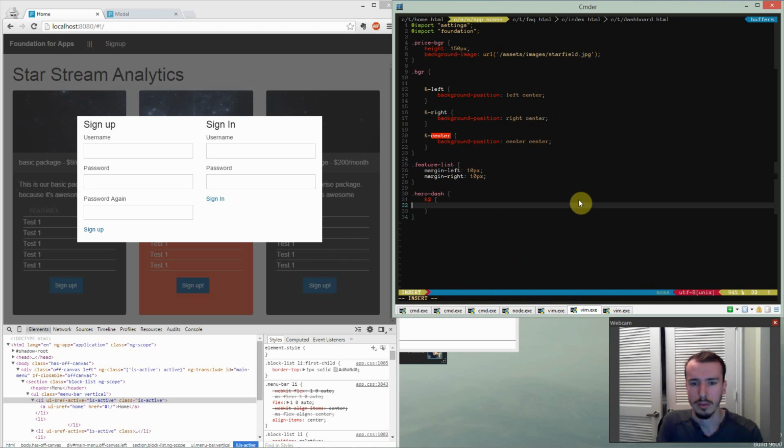Our H2 is going to be white. And we're going to make sure that the height of this is... let's not do height, let's do padding. 15 pixels, 25 pixels, that might be good, and background will be this.